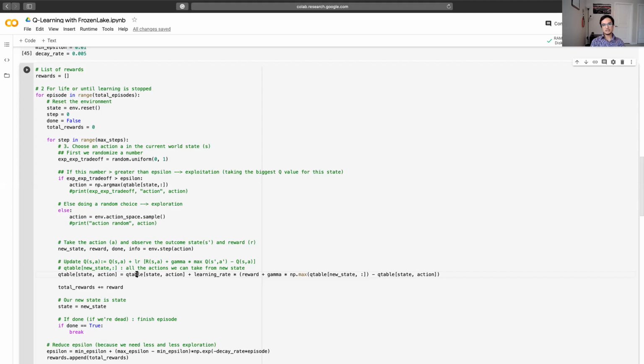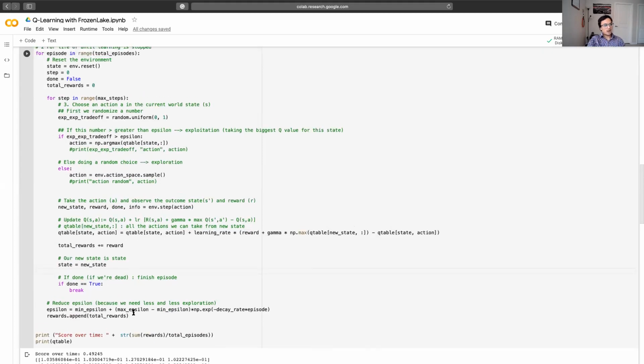So once we have updated our current Q table of the state, we are going to update our total rewards to maintain the cumulative rewards, and then we'll update our state to the new state.